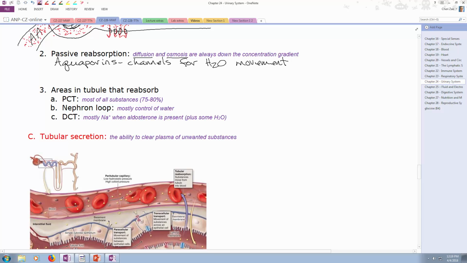And the amount of water channels that you have in a cell will definitely affect the amount of water flowing in or out of the cell. And it's just basically like if you take a pin and you poke a bunch of holes in something, it makes it more leaky. And aquaporins are really interesting. We can make more or we can make less. So when we make less aquaporins, we have less holes, so to speak, in our cells, which make our cells less leaky for less water movement. Or if we put in more aquaporins, we can actually have more effective water movement. And that's going to be very important as we actually talk about how we make dilute or concentrated urine.